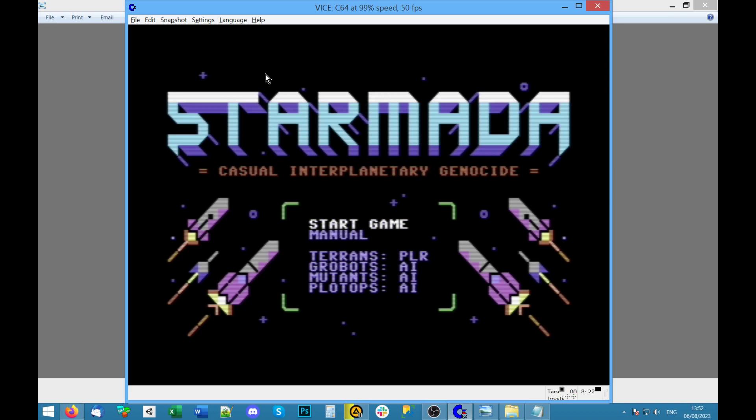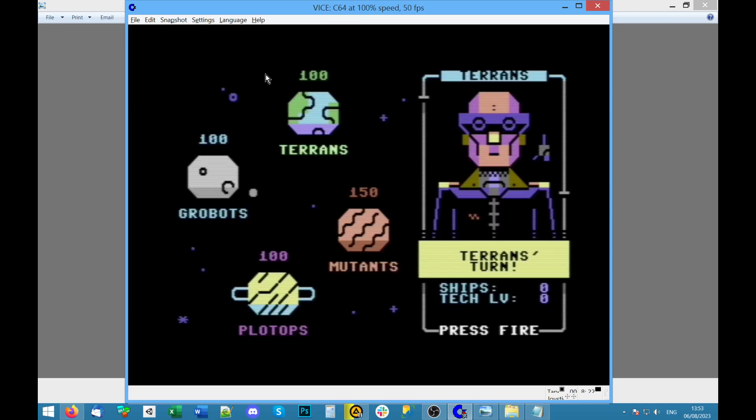Do I need the joystick? Arrow keys don't work. It's funny — if I made a game like this, maybe it works with both joysticks. A lot of games used to only work with one but they didn't tell you which one. On this title screen I'd want to put 'joystick port 2', and also if you've got a menu like this, I'd want arrow keys to work and perhaps space or enter to select.